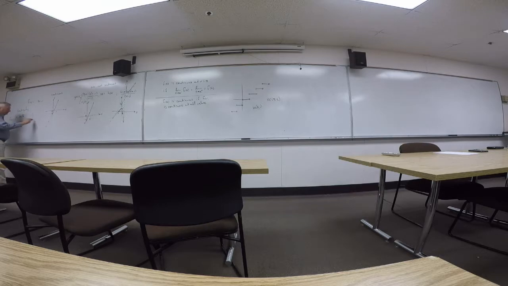So, plotting points. 0 is rational, so it's there. 1 is rational. Oh, I'm sorry. 0 is rational, so I don't mean, let's make it just a constant 1. So at 0 we get 1. At 1 we get 1. At 2 we get 1. At 3 we get 1. At 1/2. At 3/4. At 1/4. At 11/16, whatever that would be. And because of the thickness of your points, it would look like you have a solid line.